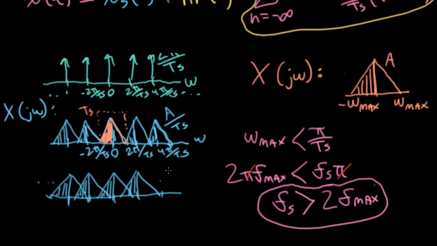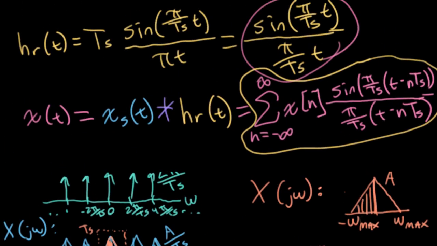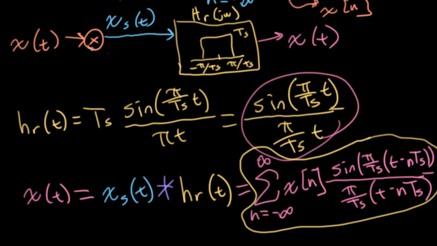Think about how much of this felt very much like the amplitude modulation work we did. We had some sort of band-limited Fourier transform that we made copies of — either a couple of copies in the case of multiplying by a sinusoid for AM, or an infinite number of copies here in talking about sampling. In the AM case, we had to worry about picking a carrier frequency big enough so that these Fourier spectra didn't overlap. Here we need to choose our sample rate so that the spectra don't overlap and scramble the data.